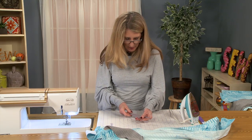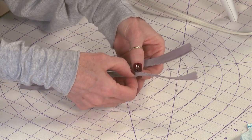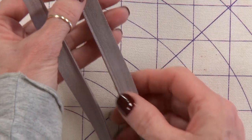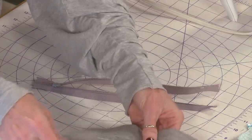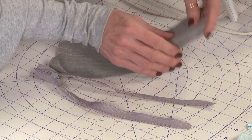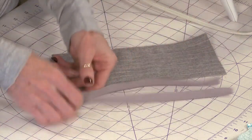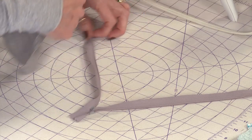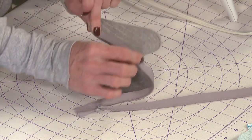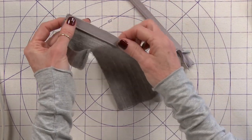Now if you'll notice with the zipper, there's a nice little guideline, a stitching line here. You might need to be like me and put a pair of glasses on to see it, but that works really well as a guideline for sewing the zipper into your garment. So you'll take your fabric, and one thing that you need to think about, and this is something that I always do, is I lay the zipper on so that I know that I'm sewing it correctly. So now I know that the teeth should come in.